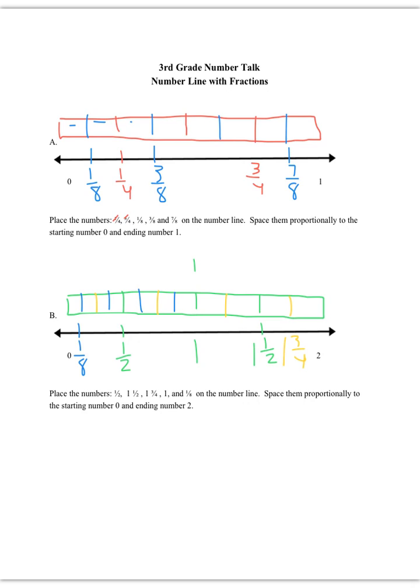So again, the unit bar can really be used to help you keep breaking up into parts, so you can see they're equal parts when you go to place it on the number line. And it's not the only way to do it, but I think when you have pen and paper, that might be the most efficient.